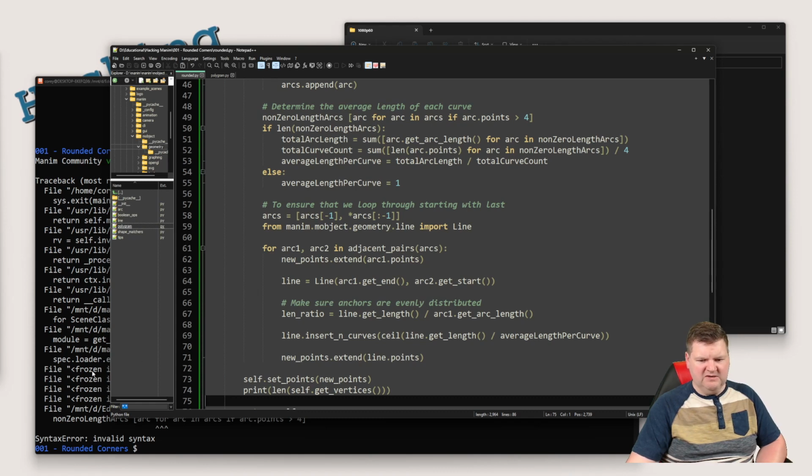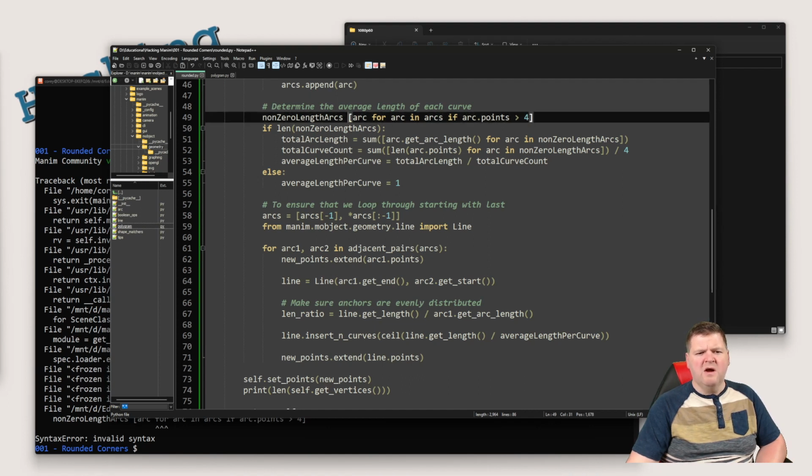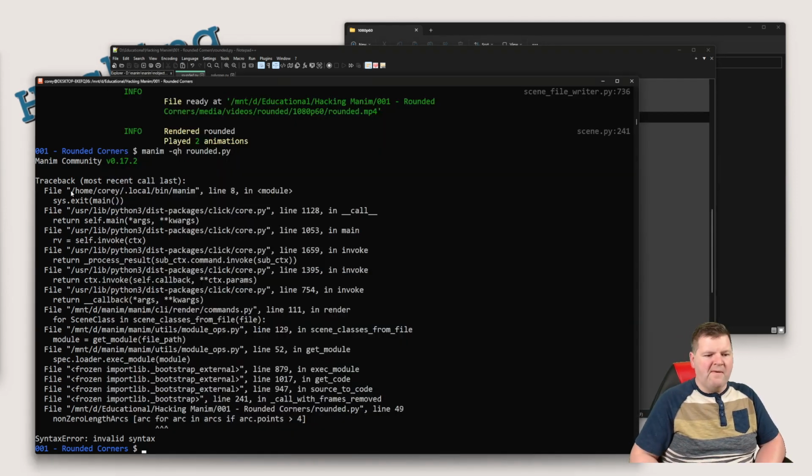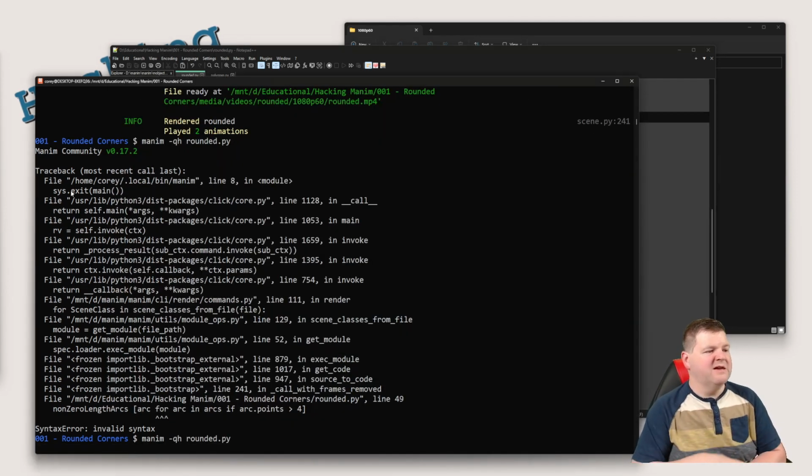What line is that on? Oh, I need an equal sign there. That made sense to me.